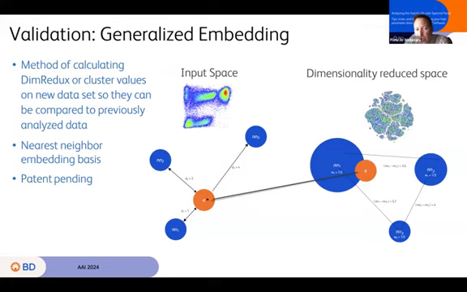Embed allows you to do that by recreating any of your clustering results, clustering membership numbers, TCE, dimensionality reduction in general, by taking the next cell in your follow-up experiment and using the input parameters, the things you measure, CD3, CD4, CD8, et cetera, and saying, which cells are most like my new one in the original data? And we get some distance measures there.